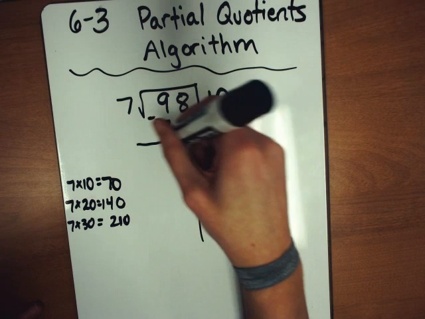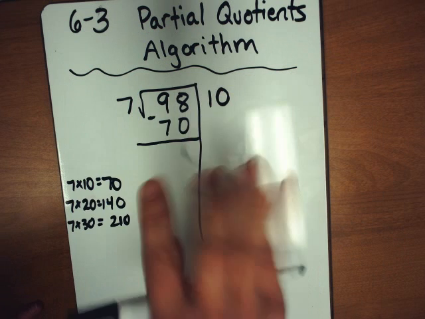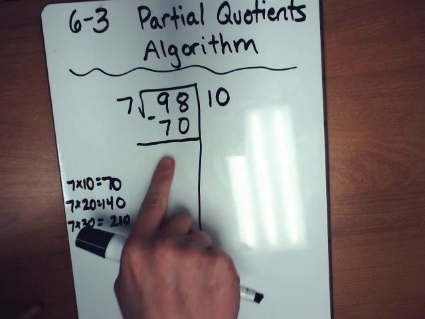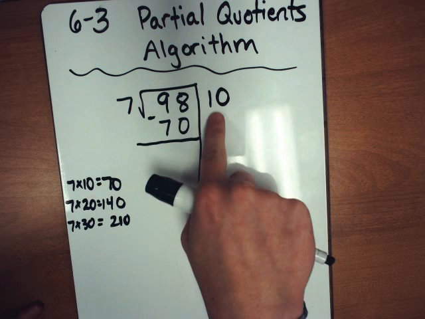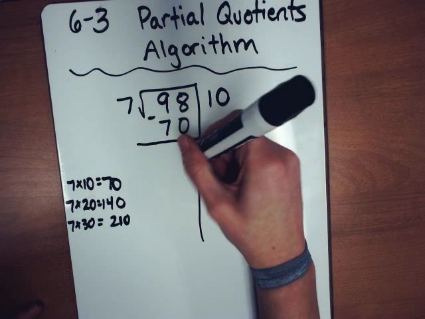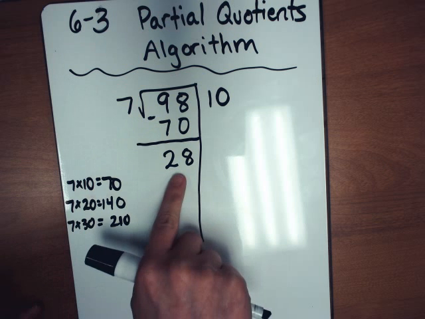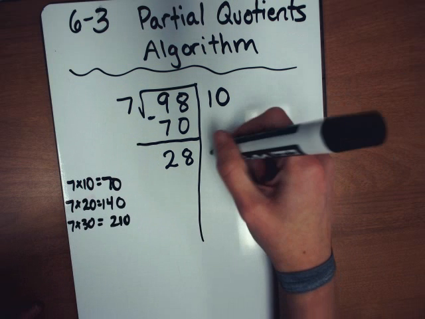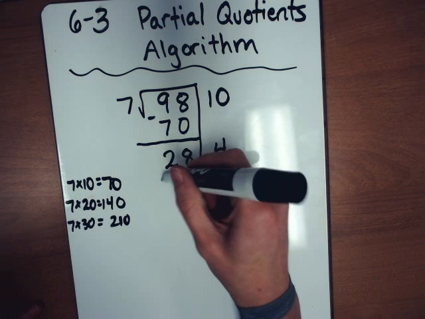So if you're following along with me in your notebook, I've got 98 minus 70 right now. I need to figure out how many I have left to share. So right now I'm going to subtract what I've already shared out. So I put 10 into each group. So now I have 28 left to share. Well, I know 7 times 4 is equal to 28, so I have 4 left I can put into each group. 7 times 4 is 28.